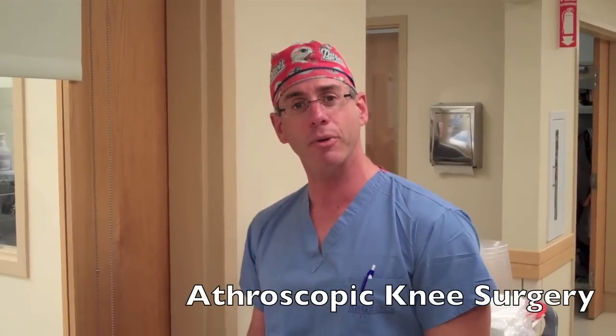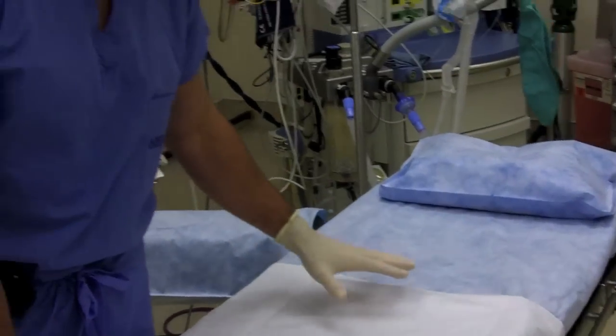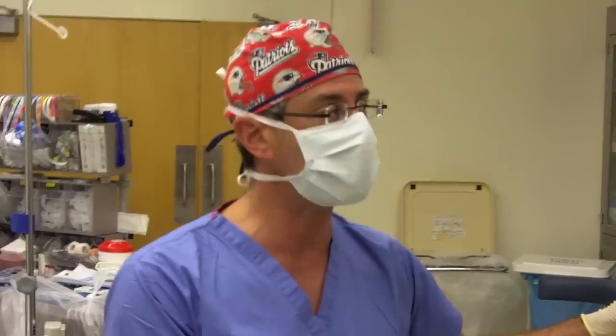We figured we'd start by bringing you into the operating room to be able to see the equipment and get a feel for what it looks like. Over here, this is the operating room table — this is where we're going to make you nice and comfortable during the surgical procedure. As a general rule with knee arthroscopy, it's going to be a general anesthetic. We're going to put you to sleep so you're not going to hear, feel, or see anything. The surgical intervention takes anywhere from 15 to 45 minutes, and most patients wake up almost unaware that the surgery has already taken place. I'd like to talk a little bit about the technology that we have available to us now — the technology you have in your home with all of your electronics has made its way into the operating room.